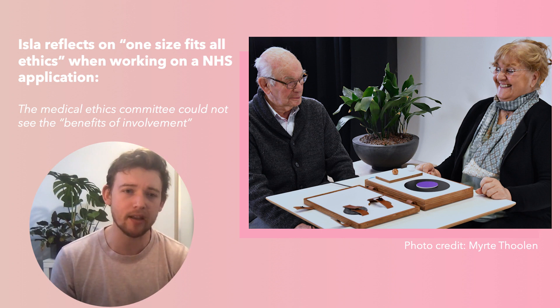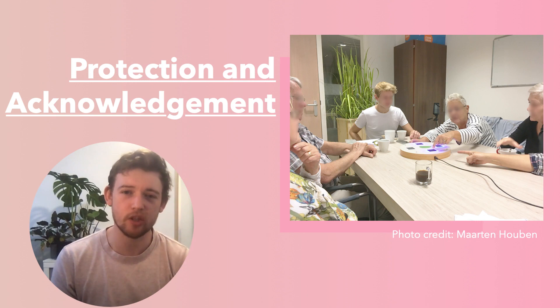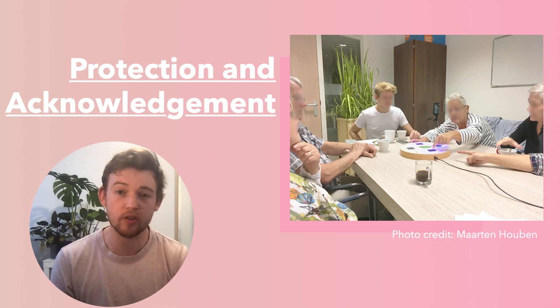Beyond this, researchers expressed the freedom to pursue and maintain relationships with participants — something that felt contested during and post-research. Maintaining those relationships formed tension where protection hinders acknowledgement of participants' contributions. It's quite common in sensitive settings to anonymize participants through blurred faces and pseudonyms to ensure data cannot be traced back to them, and many researchers expressed an understanding of the respect and safety these principles provide. However, some felt that this ends up being more about staying within the university's insurance than about avoiding harm to participants, and difficulties arose when participants may want their real names used and to be acknowledged for their contributions.